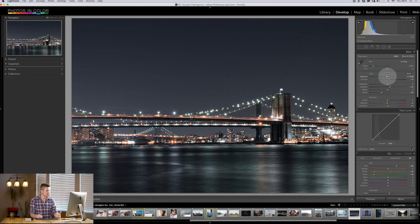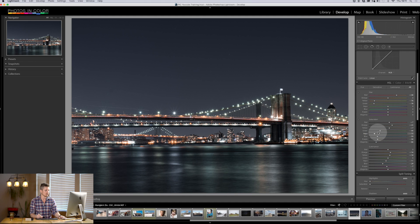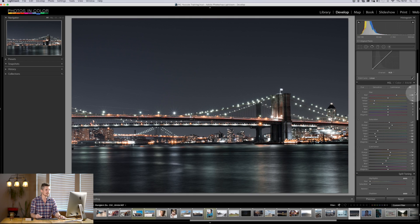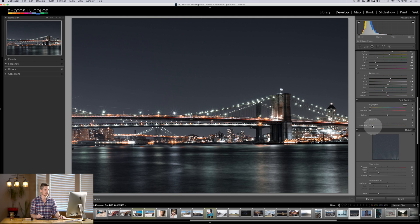Let me lift the exposure back up. I think this is an amazing image. Let's look at the before and the after. I'm happy with these colors but they're not quite there yet, so I'm going to boost the vibrance of the image. But you can see I've brought back all these greens, so let's come back down here and pull my blues and greens back down. There are a lot of white lights here but they're pure white — I would love it if they were yellow. An easy way to do that is, of course, going to split toning.